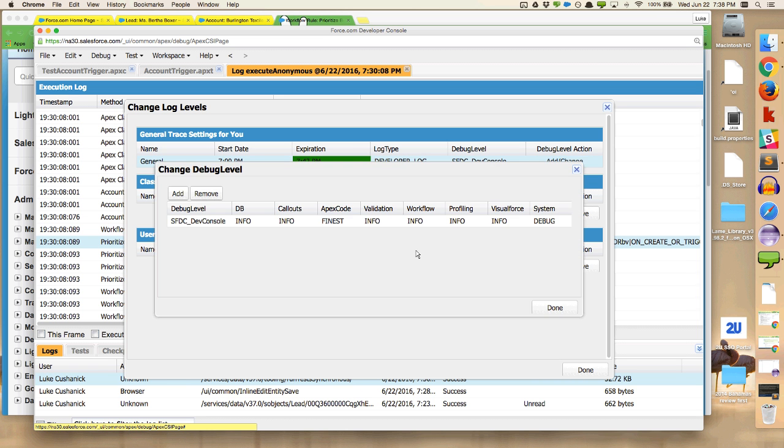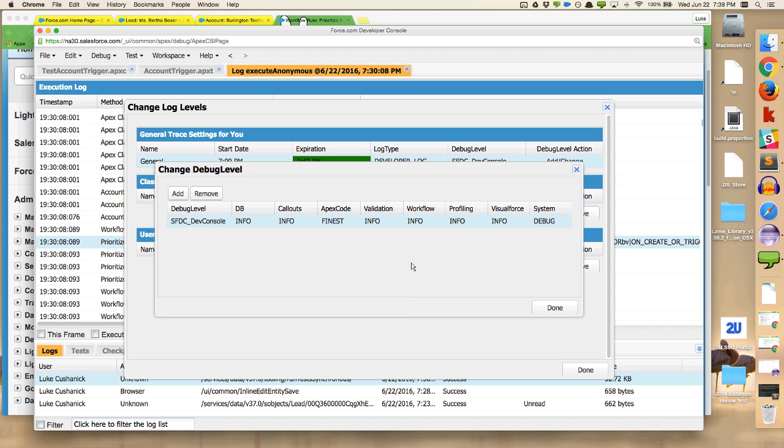When you click on this, you then get a new window which describes the 8 different categories that Salesforce is returning in your logs. Now, understanding what each of these does takes a little while, and in the follow-up from the meeting, I'll be sending out a link to a very useful page in the Salesforce documentation that describes exactly what each of these is, as well as describing what the different categories of each of these will or will not return.